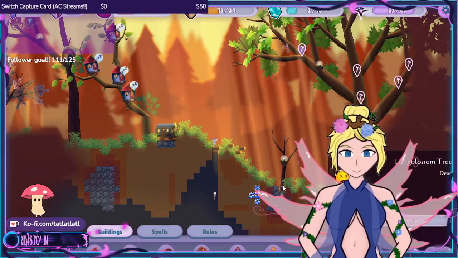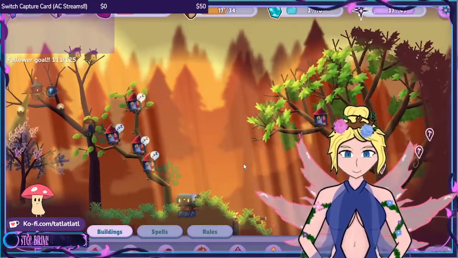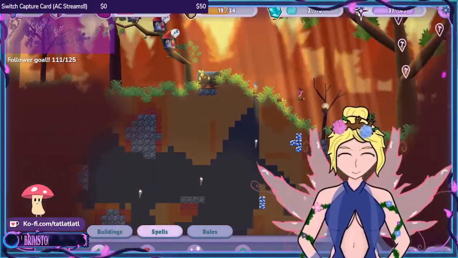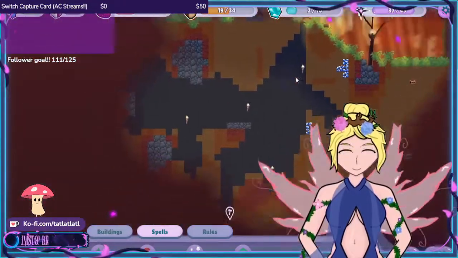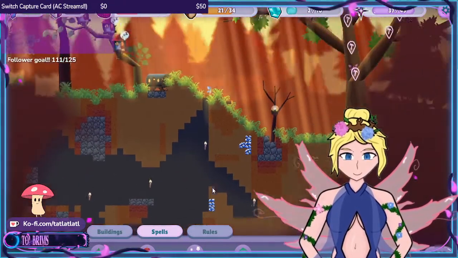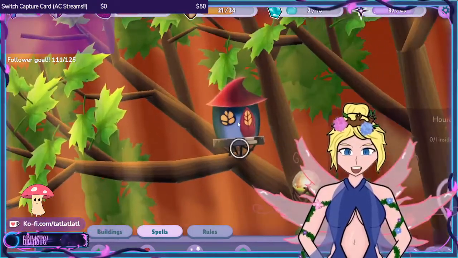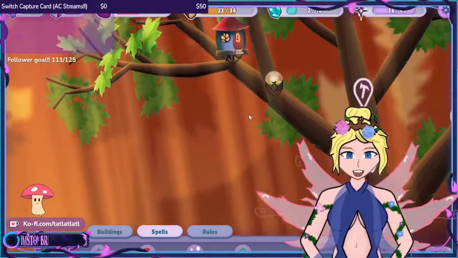Oh, this poor long blossom. We'll go ahead and keep it there for the light with the light orb, though. But still no seeds? Still no seeds. Okay, that's fine. Oh, and we got our first of the houses built. Beautiful. Alright, I'm happy about that.